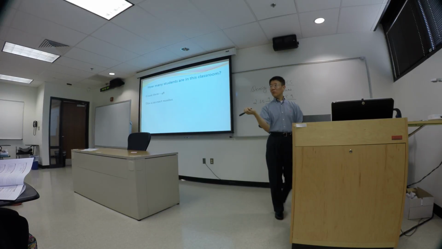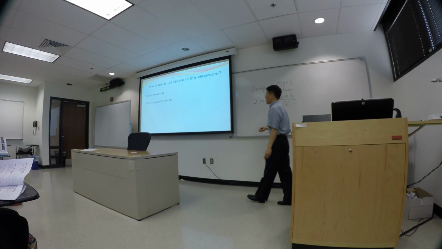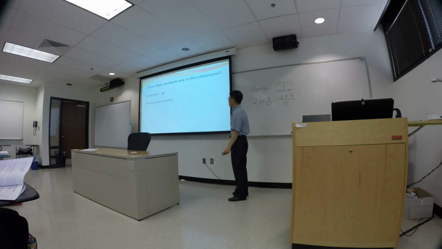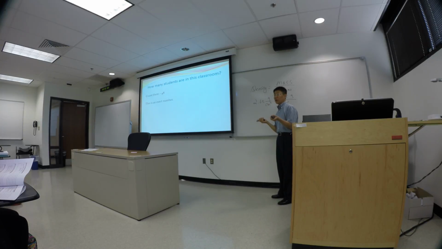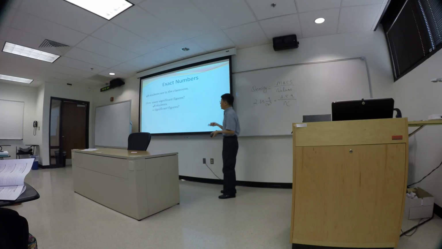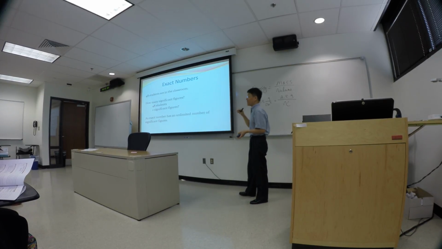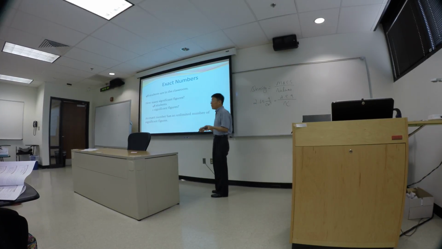Here's a question. A sig fig, as we define it, is for a measured quantity. If we ask you how many students are in this classroom, and you do a head count, you come up with 48. So this is an exact number. We don't use the term sig fig on an exact number. If we ask you how many sig figs are in there, we say an exact number has an unlimited number of sig figs, because this is not a measured quantity. We have 48 people in this room. That's an exact number.